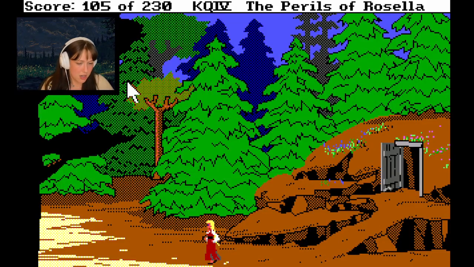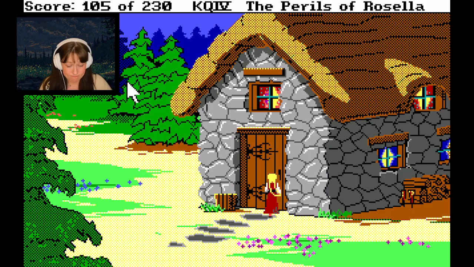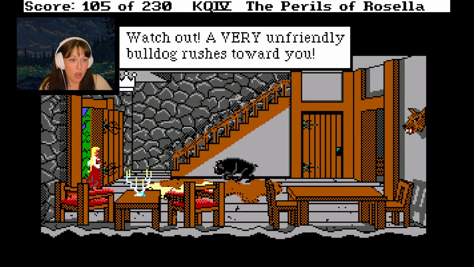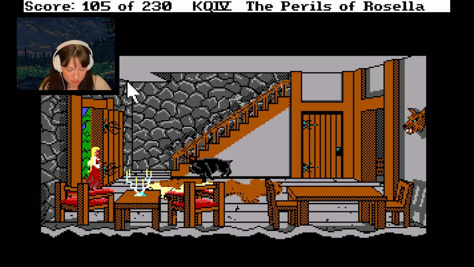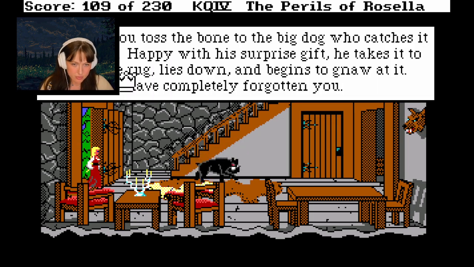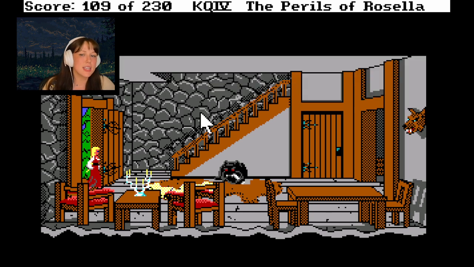I don't know if there's any items that I need ahead of time. I saved though. So if I die, I'm just gonna go inside. Oh, but I have the bone! That's what I use it for. I remember now. You throw the bone. Quickly, you toss the bone to the big dog who catches it in midair. Happy with his surprise gift, he takes it to his favorite rug, lies down, and I missed the rest of that.